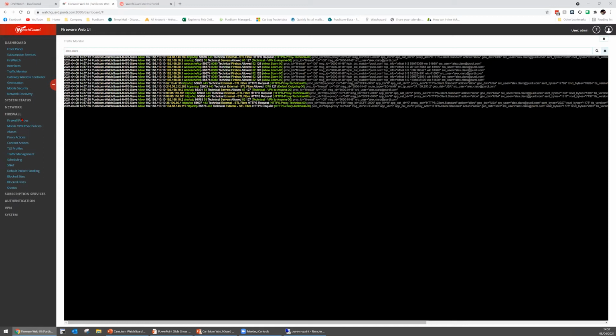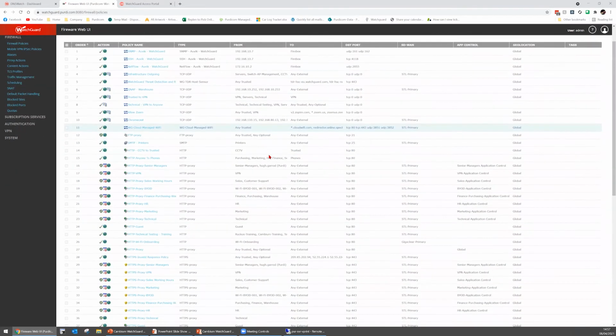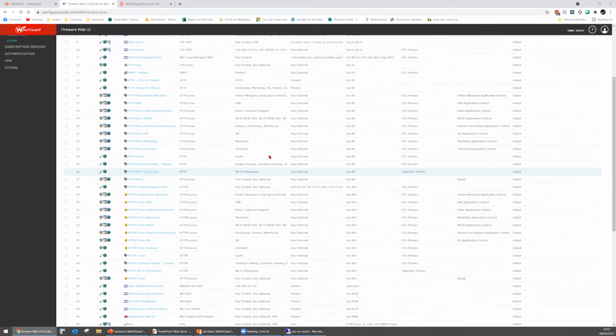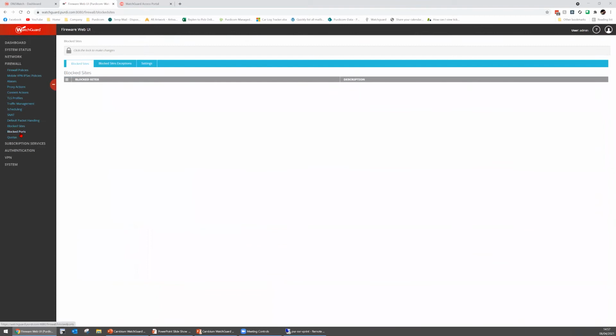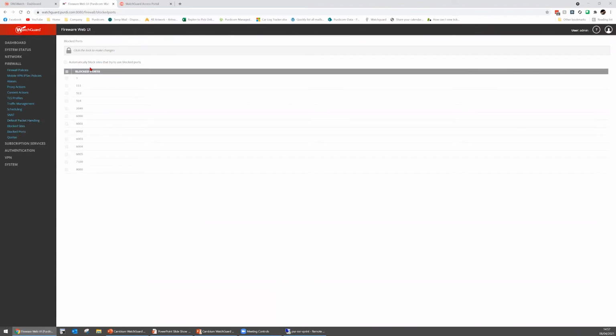You can then monitor all your firewall policies. We do have a lot of policies, just how I've designed it, but you have a different policy for everything that suits your needs. You can even start looking at what's been blocked today, blocked sites, if there's any here, any blocked ports, they'll appear here. So this is what we've blocked automatically today. It really is a simple, easy to use firewall with a very nice web GUI.